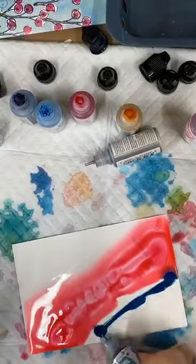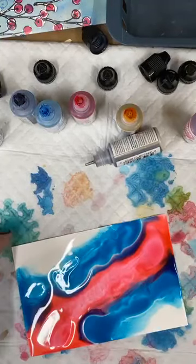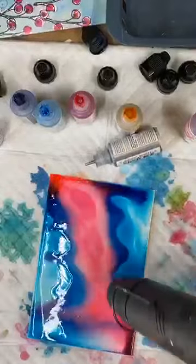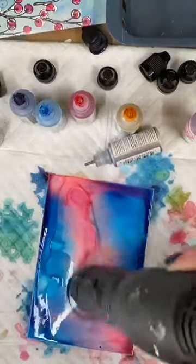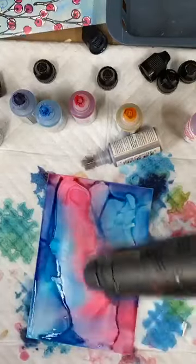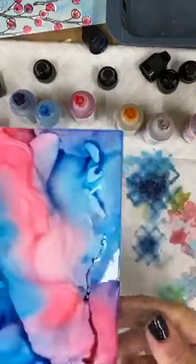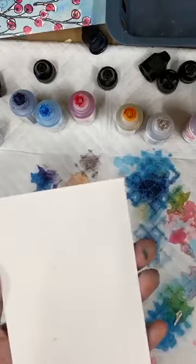Have I tried it on photo paper? Fiona has just asked. Yes, I have, and it does not work anywhere as good as what this does. Not even remotely close. I do not love it on photo paper, but that's only because I am a bit of a quality sort of person. I would rather spend a couple of more dollars on the really nice paper rather than waste my alcohol trying to get something that looks good on a lesser quality product, if that makes sense. I don't love it on photo paper.